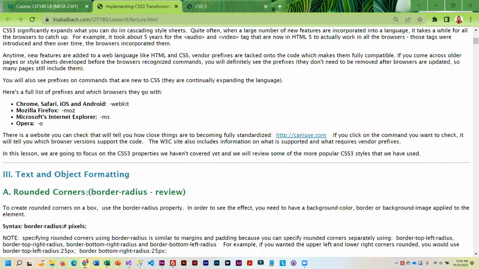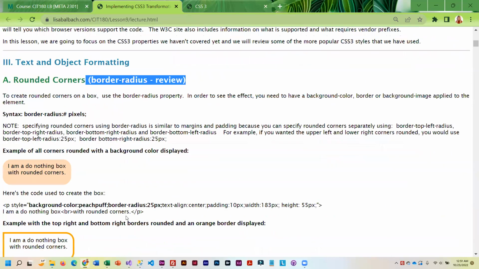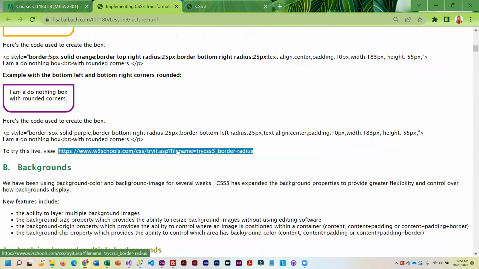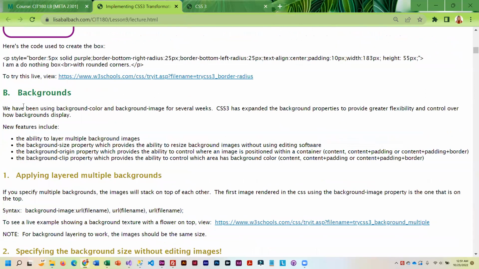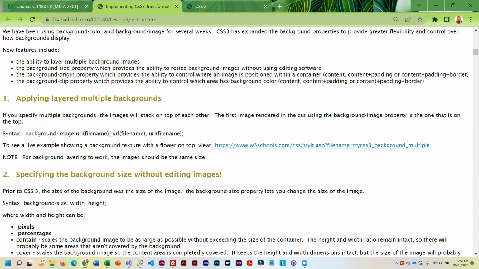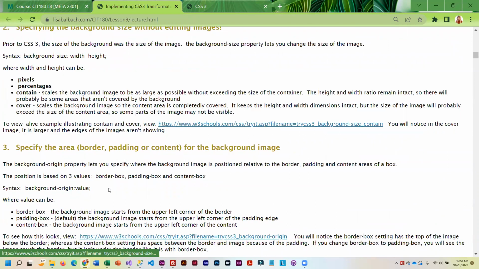If it's review, you'll notice that I have the word review next to it. So lots and lots of examples, links to interactive examples. And if you don't see review, that means there's new information here. And again, links to lots of examples.